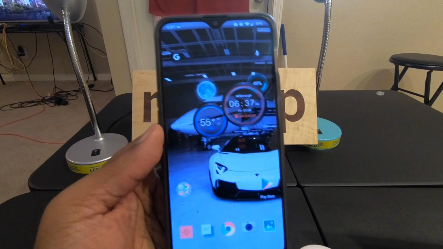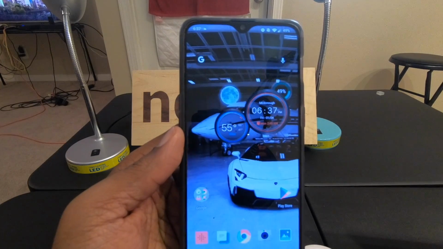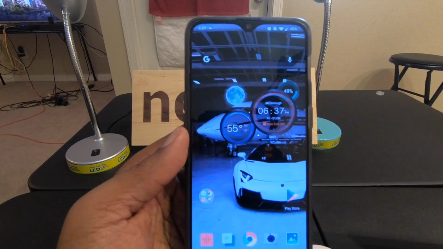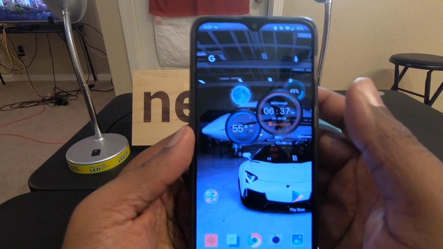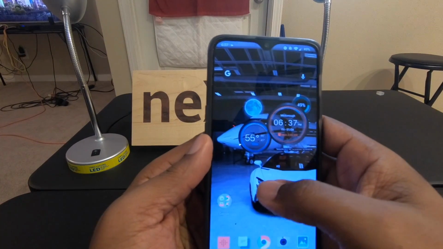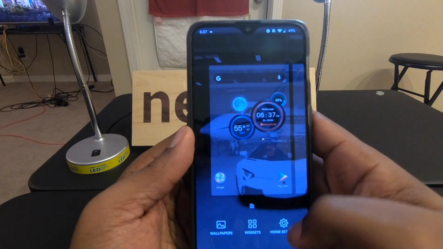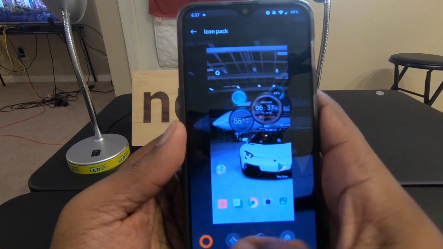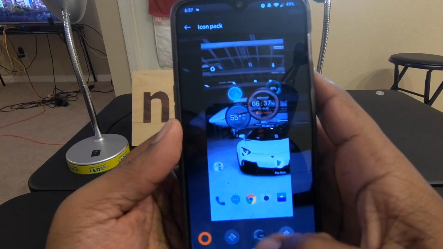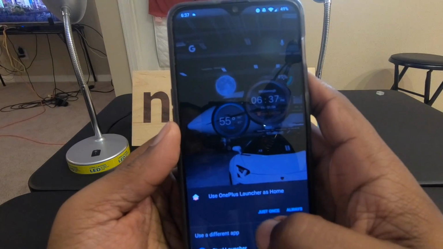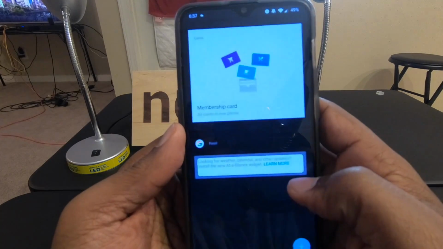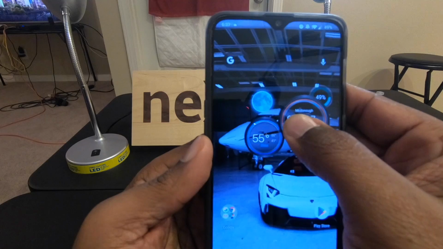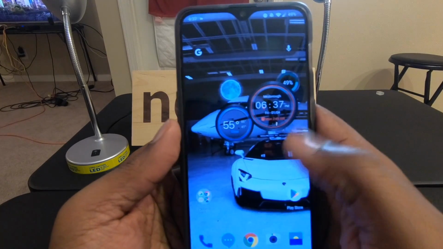So this will be how you would set up your home screen the way you want it. Let's say you played around with it, you've been messing with it for a couple months, and now you want to get it back to stock. So that's what we're going to do. We're going to put it back to the way we had it. First thing you're going to want to do: press and hold, go to home settings, go to icon pack, and choose the OnePlus one. So we got our icons back to where we want them. If you want to change your widget back, just go ahead and delete that. We're actually going to keep that on there.